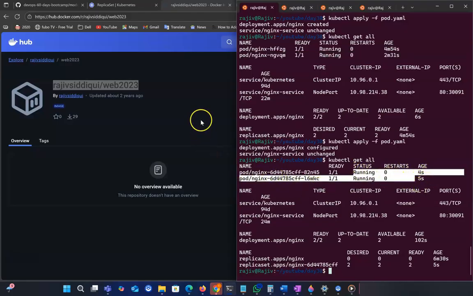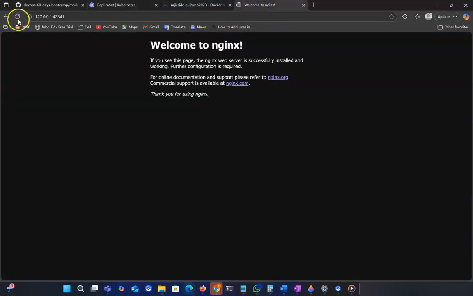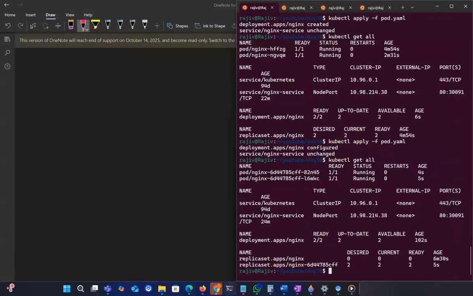If you want to see the website, you can see the different one. If you refresh, you can see it shows the new one. Now if we find any mistake or error in this new version, you can go back right away using a command. Let me show that one. To undo the changes, we need to use the command kubectl rollout undo, like we do in MS Word. If we make any mistake, we go back to the previous one.